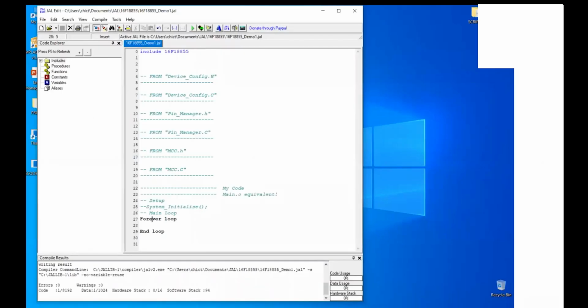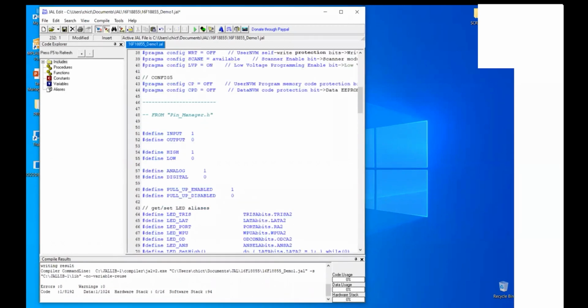And there's how I start. I've got the first line that I already put in. I've put my forever loop in to synthesize my main, and I've simply put some comments in for where I'm going to put the stuff from each of the header files and C files that I've generated automatically. So having done that, I simply copy and paste all that stuff in. As I say, I'm explaining this really slowly because it's actually quite a quick process.